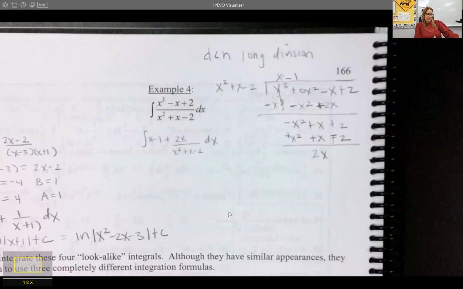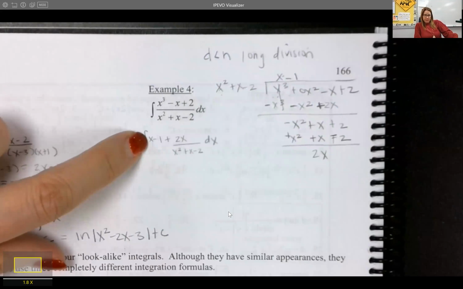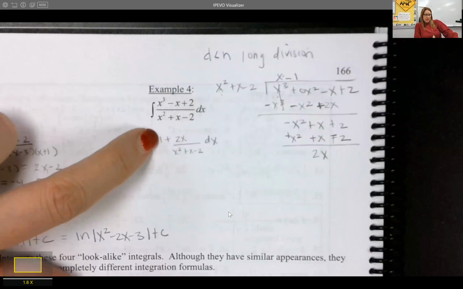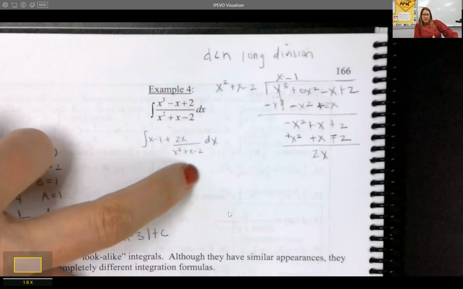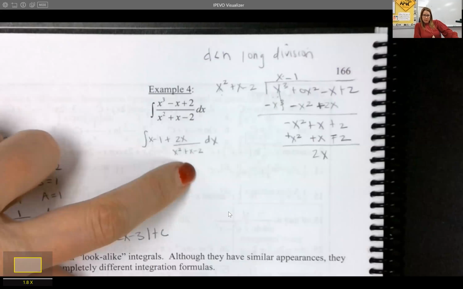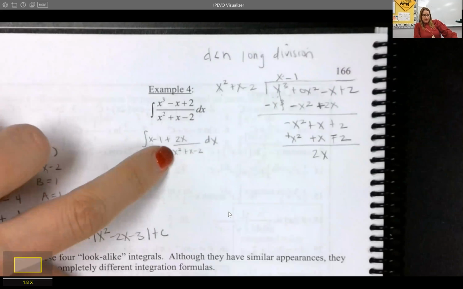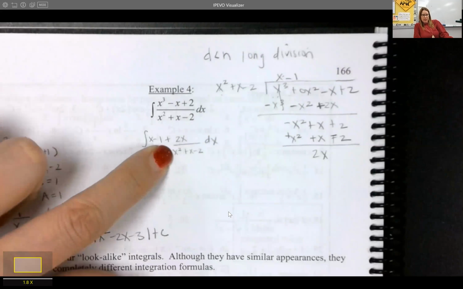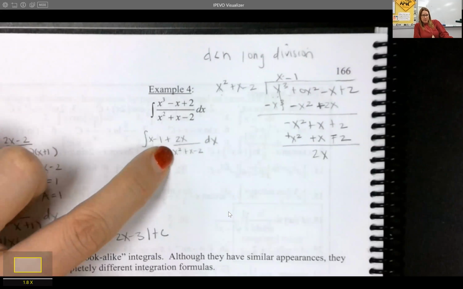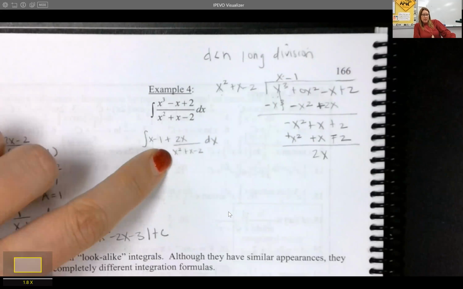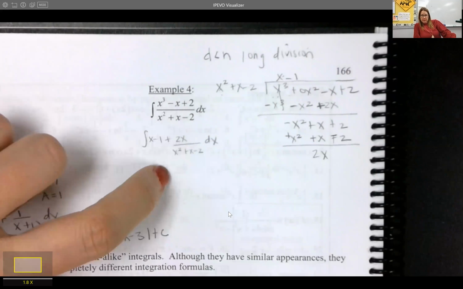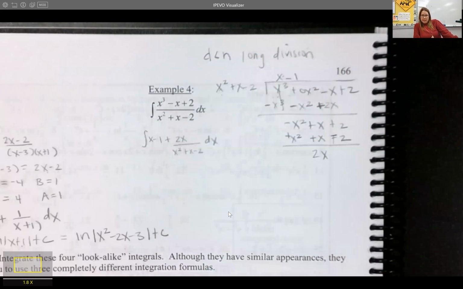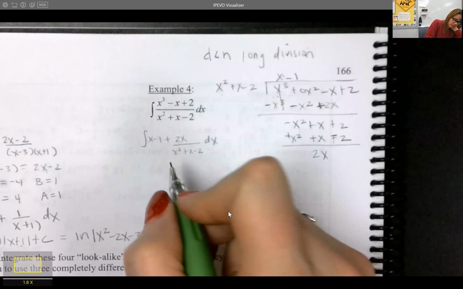Okay, well, I can take the integral of x. That's just 1/2 x squared. And I could take the integral of minus 1, but can I do the integral of this? So if I said u is x squared plus x minus 2, then I get du is 2x plus 1, and the 2x won't cancel, right? So then we can't just change that into our u substitution. Let's do it with partial fractions and see what happens.